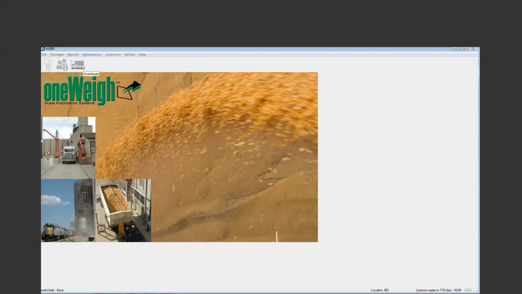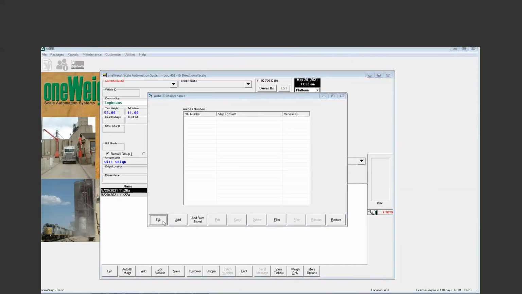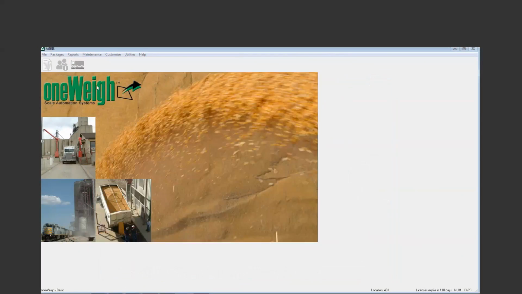I think I overwrote my file. I think I copied an overwritten file. I'll go into ticket entry and take a look at it. Yep, my file was blank. So anyhow, that will restore those auto IDs. I'm pretty sure that file was blank. I'm not going to waste your time looking at it. We will come back to that though, because I have a good auto ID backup file to restore.